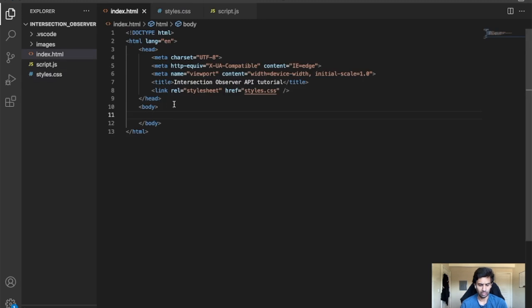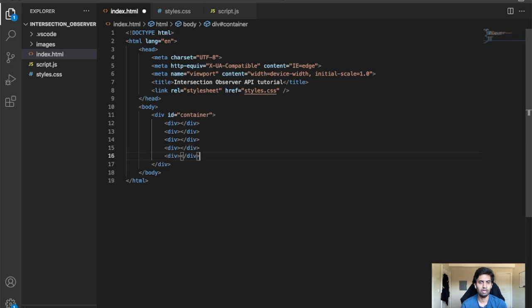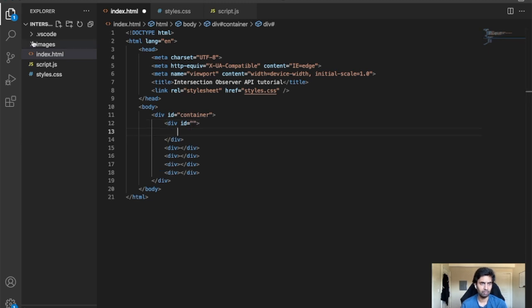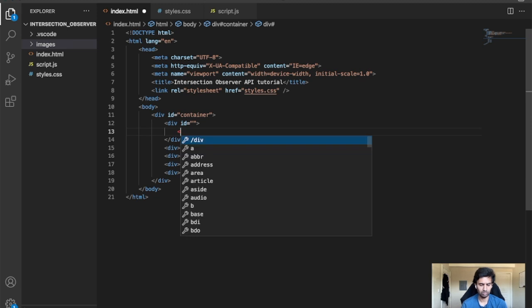What I'll be doing is I'm going to create a div, and this div will be the container. Within this container, I'll add a bunch of images which are placed in a column-wise fashion, and the images will be within a div container. So each image will have its own container, and I have a few images already in place. These are the images of South Park characters. So I'm going to be using these images for this project.